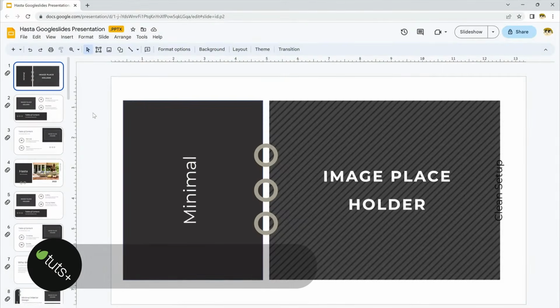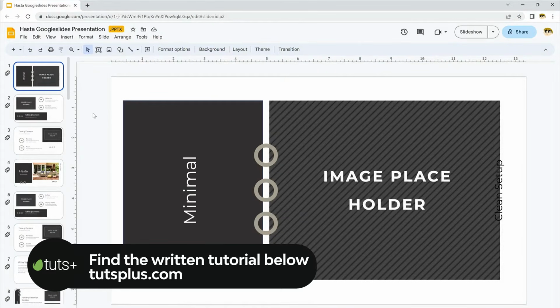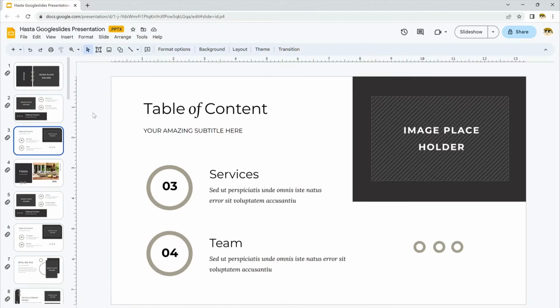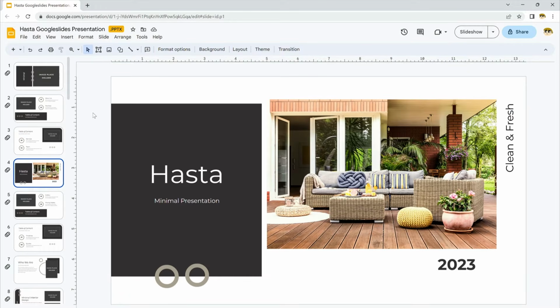For today's video, I'll be working with the premium Has to Google Slides presentation from Envato Elements. It's downloaded and open in Google Slides here. I'll scroll through and you can see some of the many cool slide layouts inside. Keep in mind, I'm working in Google Chrome here. It's Google's own web browser and it's your best bet when you use Google Slides. It includes certain features that just don't work in other browsers.